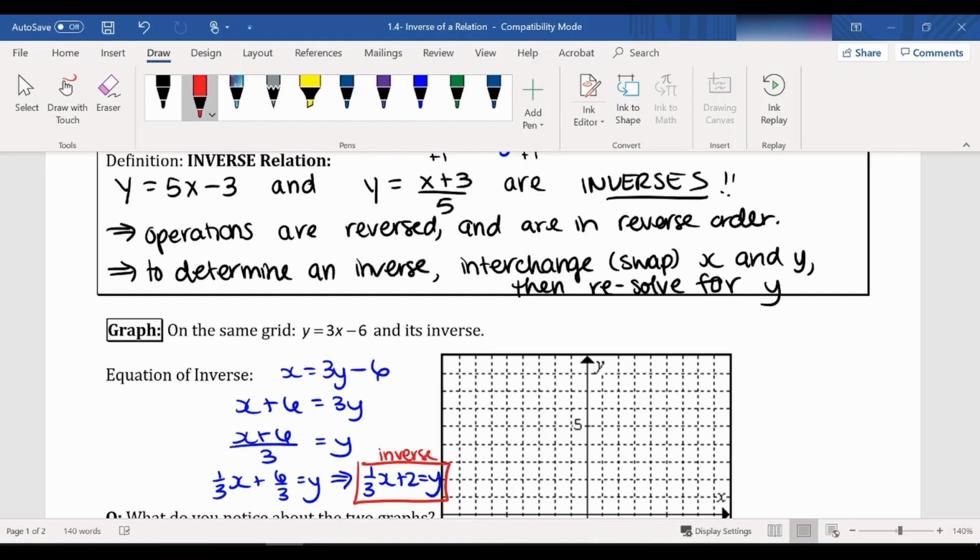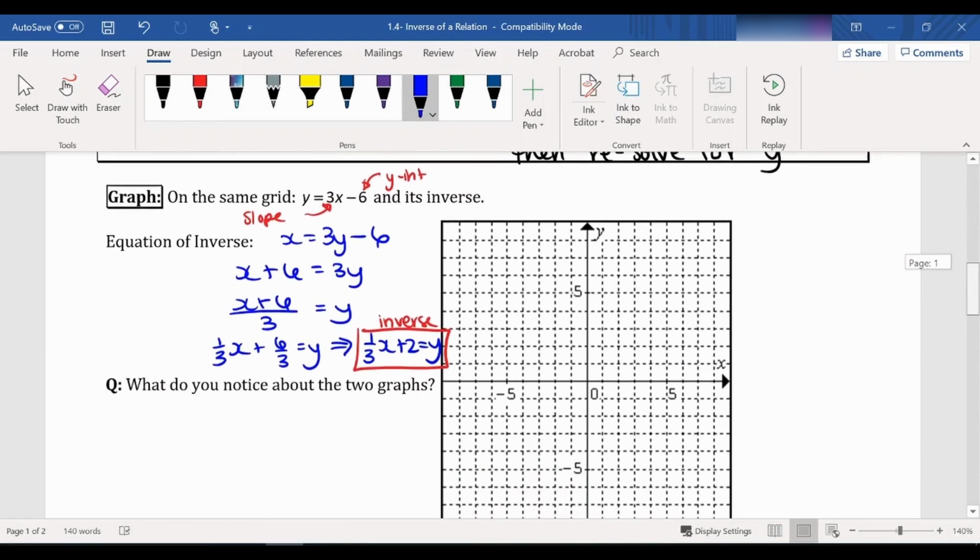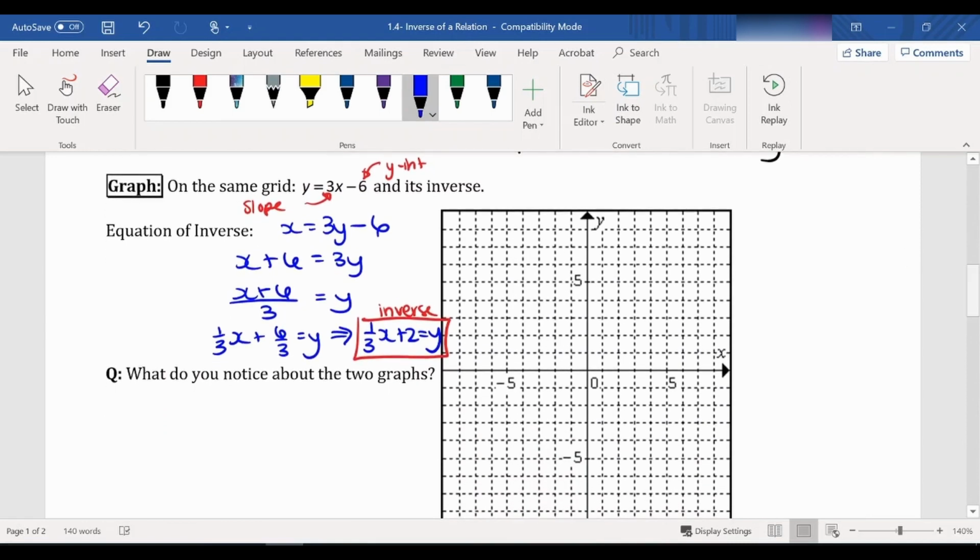Okay, so we're going to graph these two functions. So our first function is y equals 3x minus 6. So just a reminder, this is your y-intercept at the end, and this is your slope in front. If you can't graph straight lines, this course is going to be quite difficult for you. So I would make sure that you are brushed up on graphing of your straight lines and your parabolas. And if you are given a function, how do you graph from that function? That should be something that you are comfortable with for this course. There's a lot of graphing.